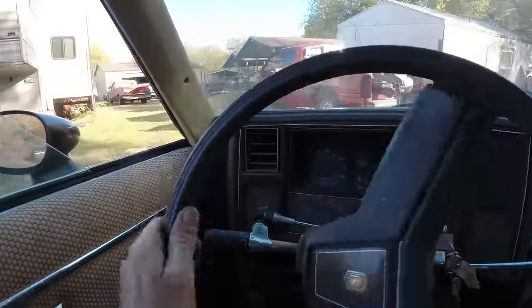Stay tuned. Got another video on the red truck there, 81 Silverado. It's coming along good. This will come out before the driving video of that. So yeah, progress is coming along good. And then I got a video in the middle of the video on these two, mainly this one, on the bodywork, rust, stuff like that. So that'll be coming up.